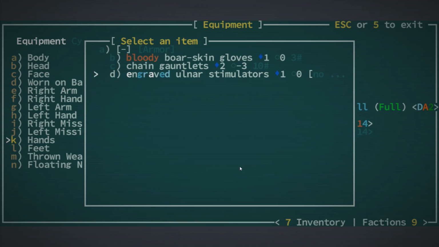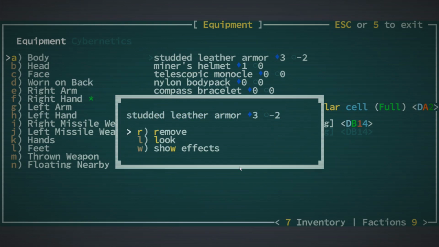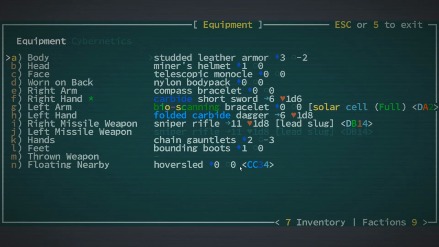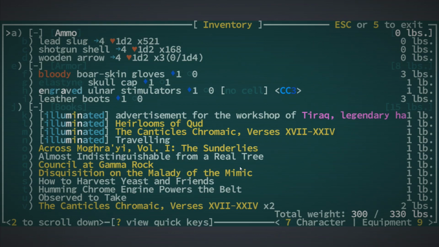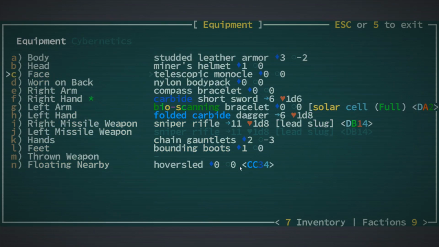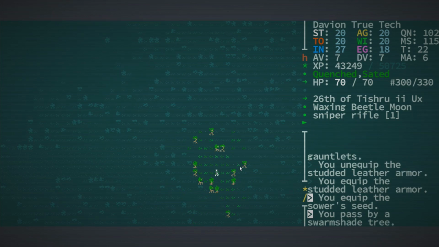I'm tempted to put on those engraved gloves, by the way, because those actually could be useful, but I think we'll go for armor for now. Still haven't got better armor. I have to find something better than what I've currently got, but oh well. Actually, you know what? Before I do anything else, throw an item. Sower seed. So yeah, the sower basically has seeds.